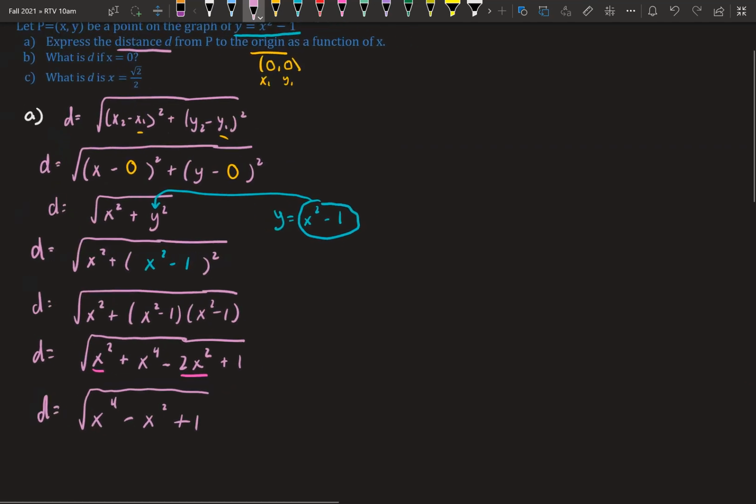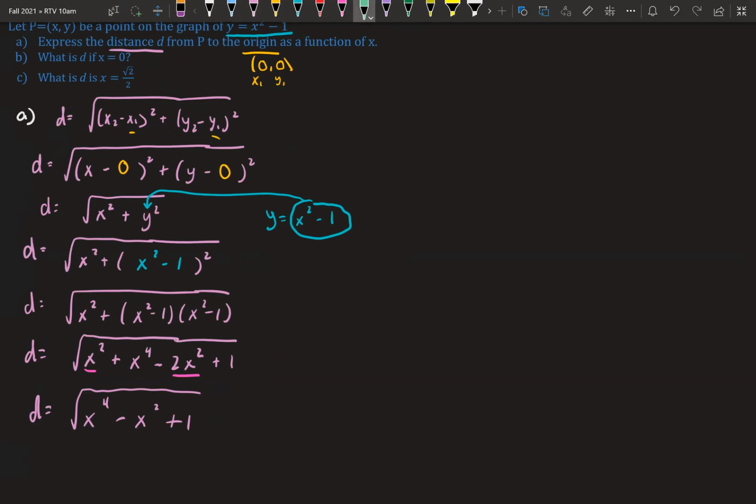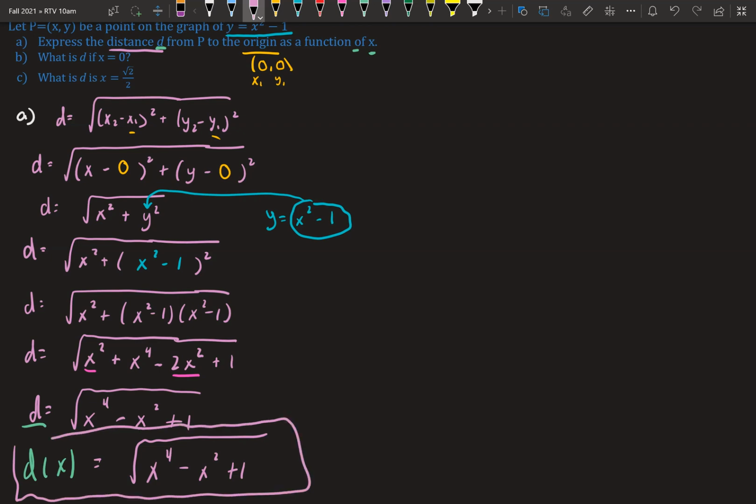The only thing that we're missing, and yes, you will be marked half off if you don't do this, it says d of x. So we need to switch this to d of x. And yes, I will mark you half off because up until this point, I've been very lenient on that for 2 tests. But I told you at one point I'm going to start caring. This is where I start caring. Why is that?